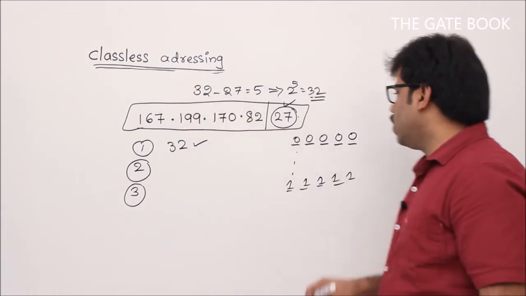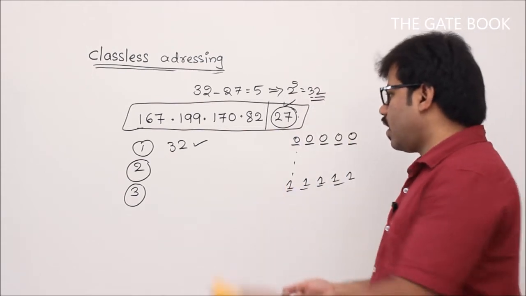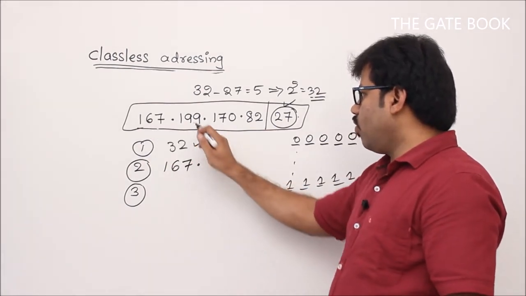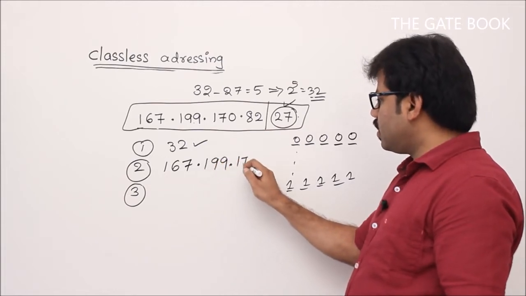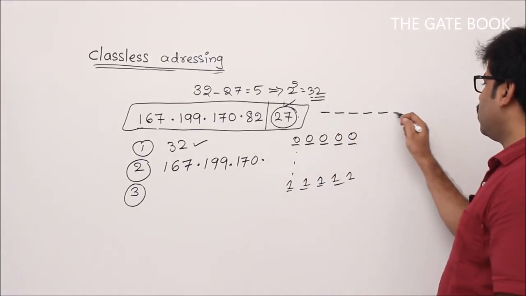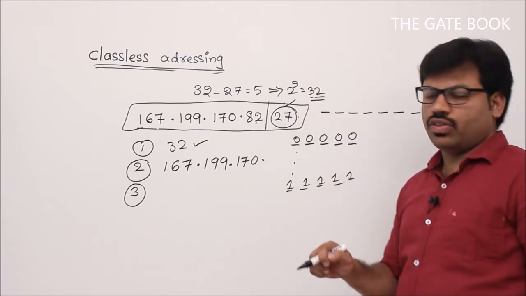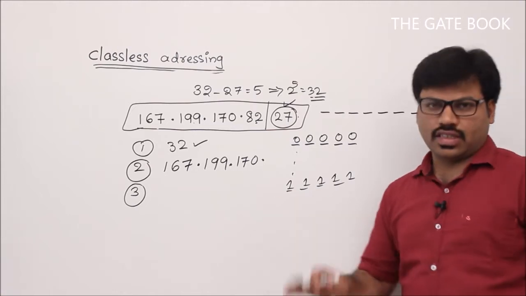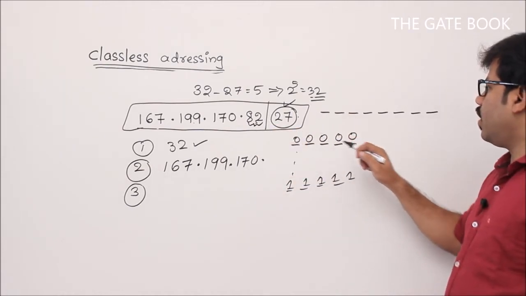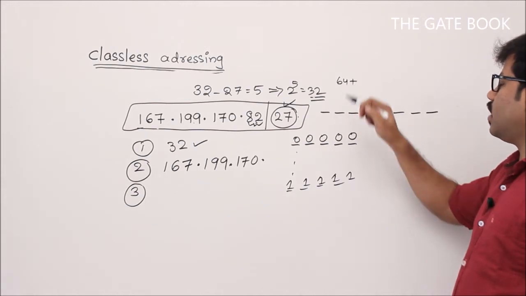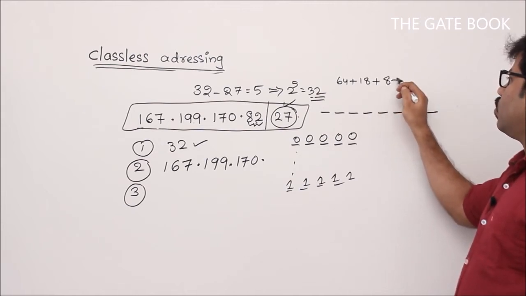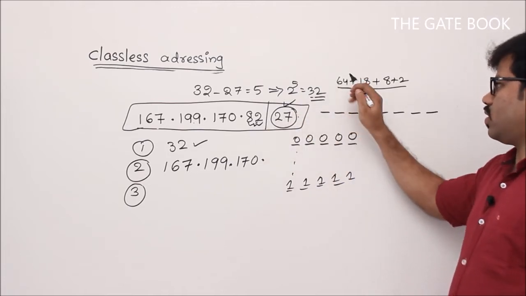So this means there are 32 addresses, and now the starting address. What is the starting network? We'll see. What is the starting IP address? Since this part is not changed, 167 is as it is, 199 is as it is, 170 is as it is. Now we have to observe the last positions, 1, 2, 3, 4, 5, 6, 7, 8. Sir, what is this 82? Already I told you, this is one of the IP addresses which belongs to your 32 addresses. That's it. So 82 is definitely one of the addresses. Let's write 82 first. We know 64 plus 18, 72 plus remaining 10, 8 plus 2, right? I am writing 82 as a sum of powers of two.